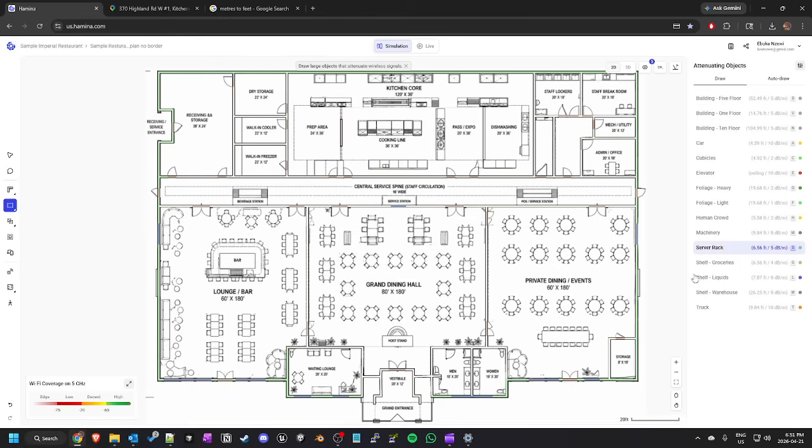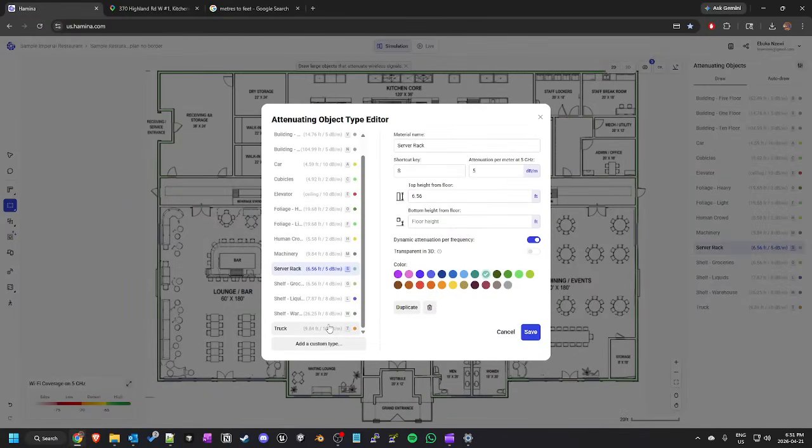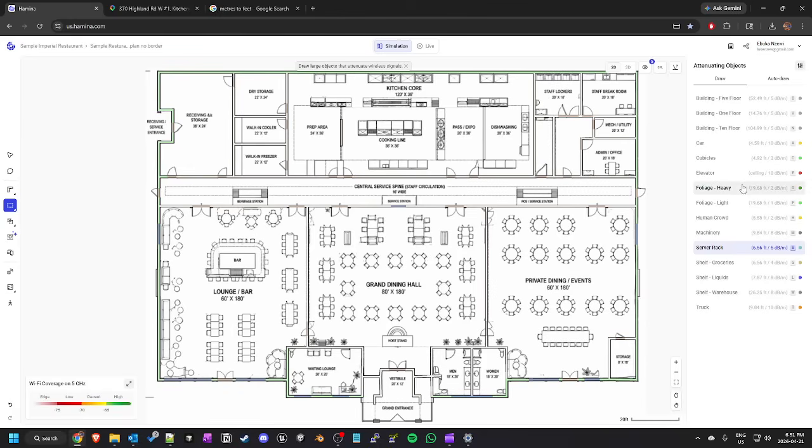Or if it doesn't exist here, the beautiful thing is you can actually add your own custom attenuation, which is awesome. So maybe there's a type of material that you use in your business that does not exist here. You still need to do your research, but you can set an estimate of what the attenuation will be for that type of material. In this case, I know it's humans. All right, this place is going to be heavily dense with humans, so I can just set this location as heavy with humans.